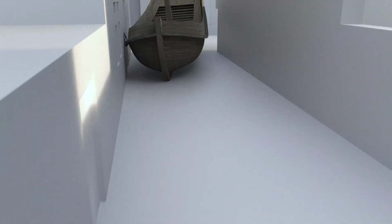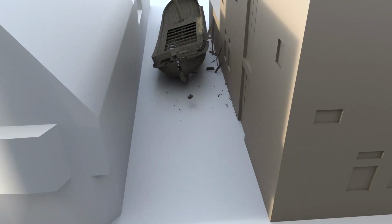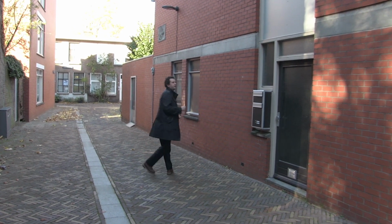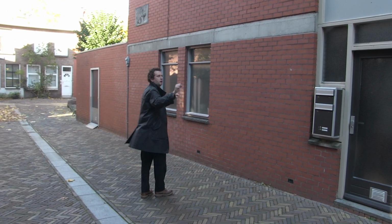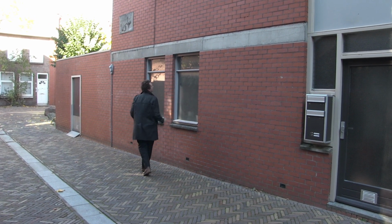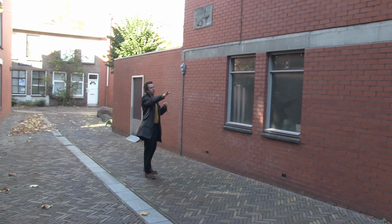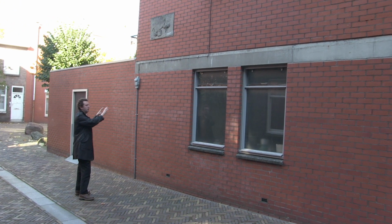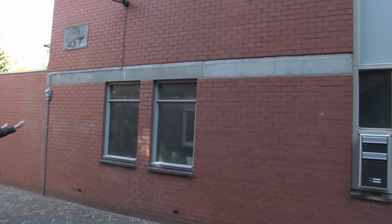As the boat comes down into the Lustig Endstraat, the street here is too narrow. As it makes the turn, it will scrape along the side of the building here, along the facade. What we will do is build a protection against the facade so that we can scrape this charcoal boat along it. And afterwards we will measure and survey the markings that were left by this, and these markings will be turned into a cast, a half relief, which will be placed against the facade here.